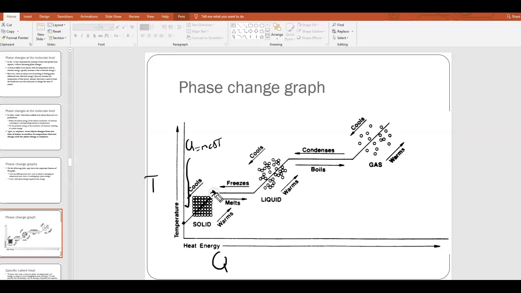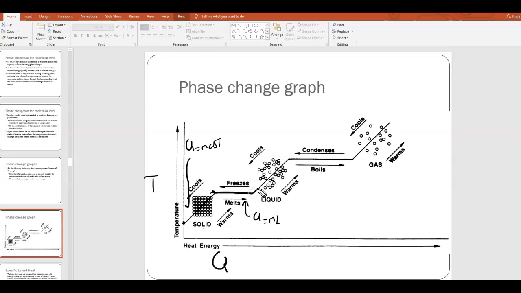Now eventually the solid reaches its melting point. Okay, so this temperature, whatever temperature you have right here, that is the melting temperature. And as we add more heat, notice that there is a period as it is phase changing, as it's melting. Right in here, we're adding more and more heat, but the temperature is not going up. And that is because during that part of the graph, all the heat is going into the internal potential energy rather than the internal kinetic energy. So for this segment of the graph, you'd be using the equation Q equals mL. Right here, it finishes melting. Okay, so now it's completely a liquid.